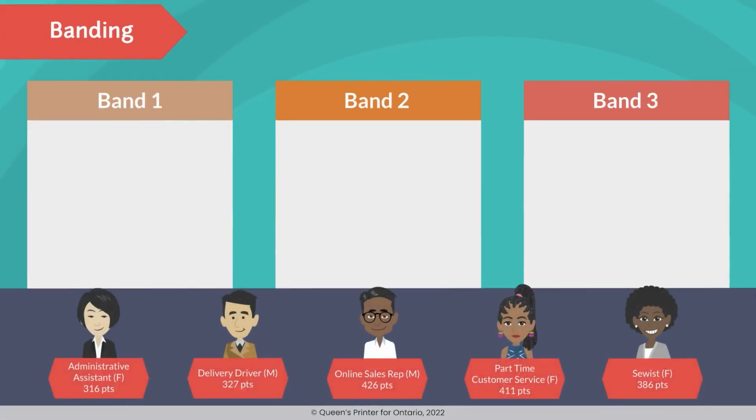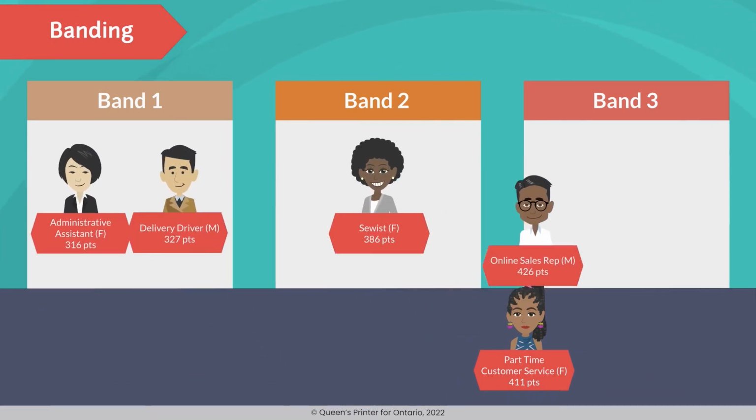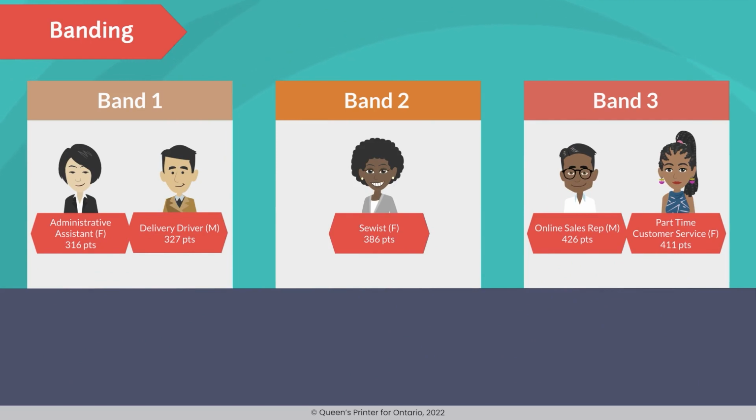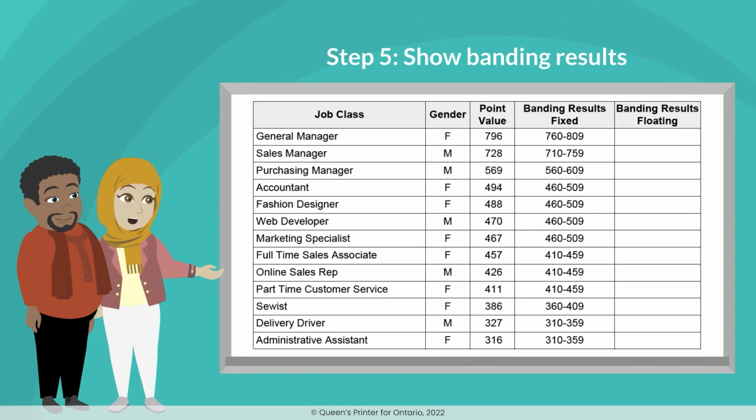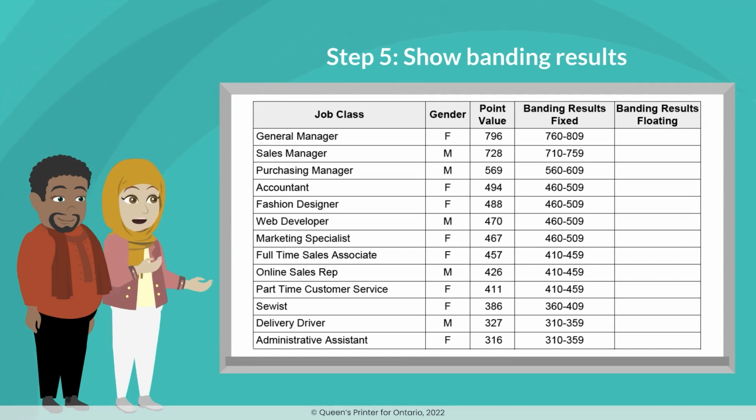Banding is a technique that can be used in the job-to-job method that helps us decide in an unbiased way whether the point values of two job classes are similar enough to be compared. We do this by defining objective ranges for the point values of our job classes so that we can see which job classes fall within the same range of value and can therefore be compared to each other. Although banding is not a legal requirement, this is just one of the several techniques the toolkit uses to reduce the risk that unconscious bias perpetuates pay inequity.